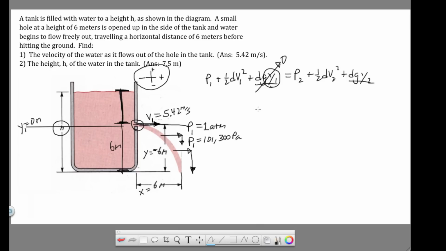And I'll mention here a great way to think of this problem. It's almost like you have the beaker going like this. So this is y1 down here, this is V1. Imagine this container just kind of like going like this. Okay, so we got V1 and then P1. All right. Now up here is going to be y2. This level up here is y2, and that's what we're solving for. Basically, we want to solve for this vertical height, which is y2. If we can find out y2, then we add that to the 6 meters, and then we know the total height of the water.